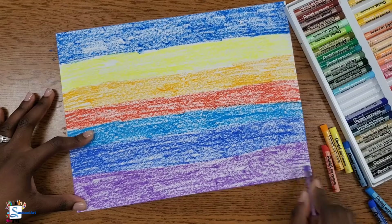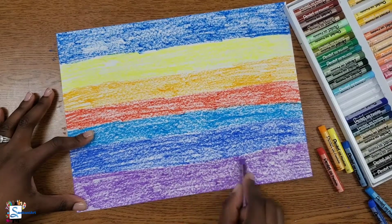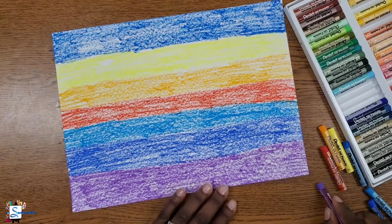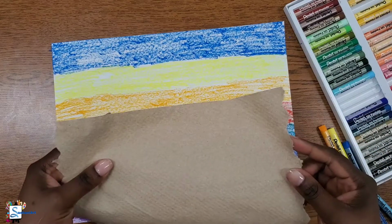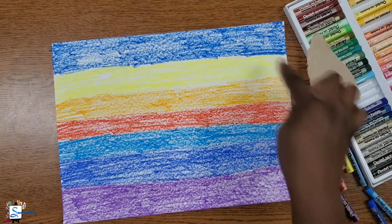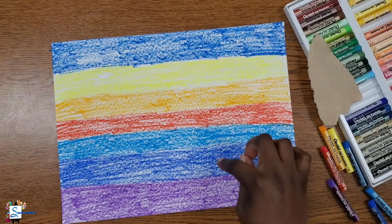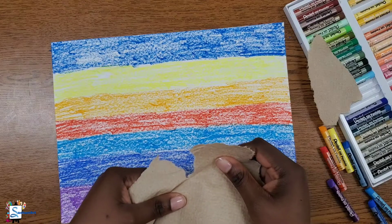So notice how I tried to get all the white spaces out. So try to cover as much area as you can with your pastel. So what I'm going to do now is get a piece of paper towel, and I'm going to get different pieces for the different areas. I have 1, 2, 3, 4, 5, 6, 7 different colors. So I'm going to rip it into 7 different pieces.